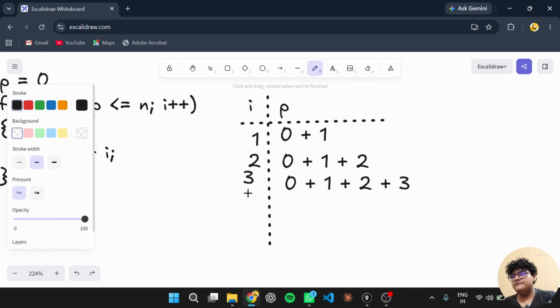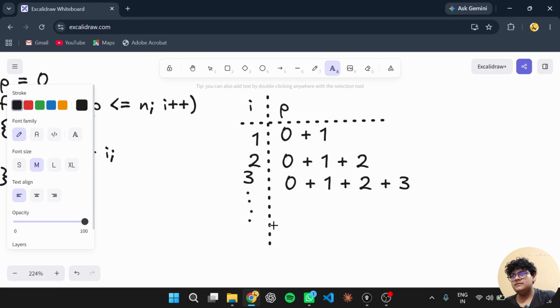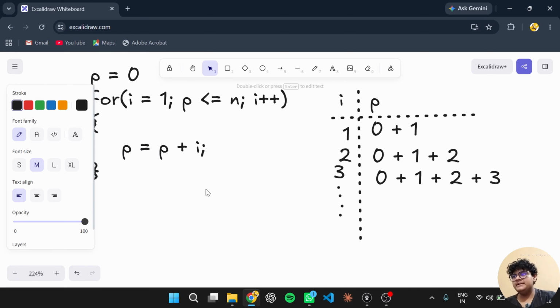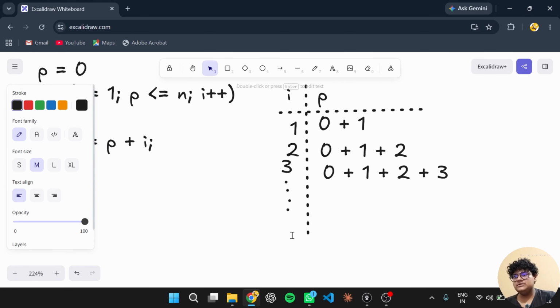And similarly, it will go till, I'm not using k here, I'm not using n here, because we don't know how many times this loop will run. I'm using another variable which we can call k.